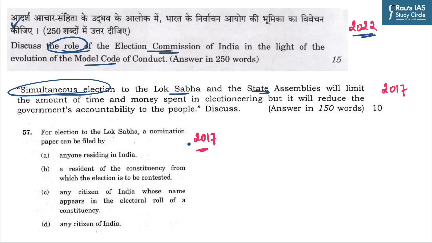In 2017, UPSC asked that for election to Lok Sabha, a nomination paper can be filed by... Out of these four options, you need to identify the correct one. By looking at these questions, we get to know that elections and the themes which are related to elections such as delimitation are important for UPSC Civil Services exam.